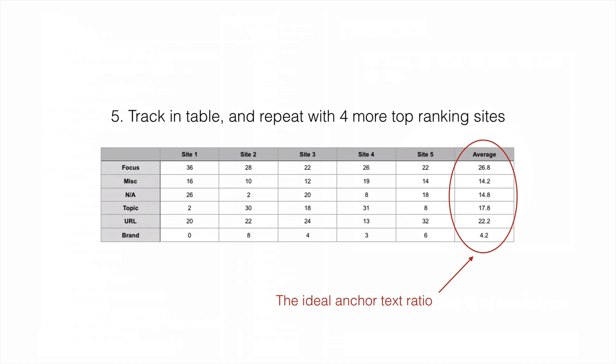Now, I made this up, so please don't just look at this and go, oh, there we go, I'll just copy that now, I don't need to do it myself. Because you do need to do it yourself, because it's different for every single keyword. But that is how you work out your ideal anchor text ratio.